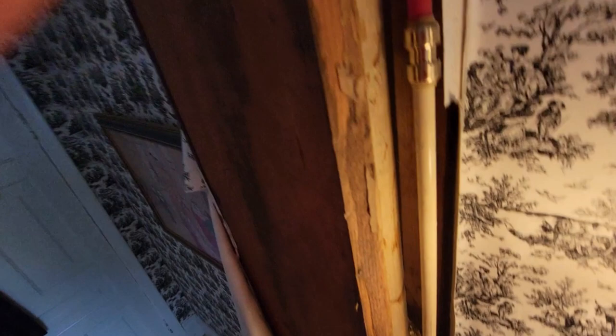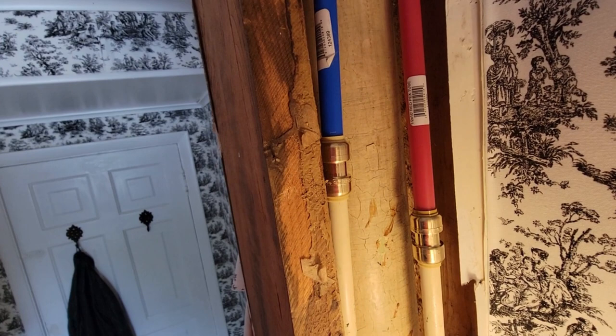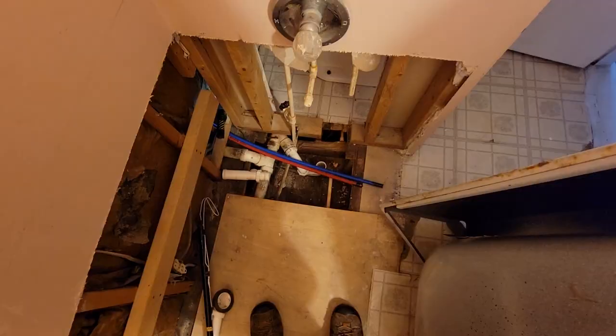I got the SharkBite connectors on — fed up through there, had to go around but it worked out pretty well. The water was coming in from here; before, we tried to get it to come in from underneath the staircase. You can see some of the water damage from the leak. I got rid of all that CPVC that was there before, ripped it out and put the new stuff in.